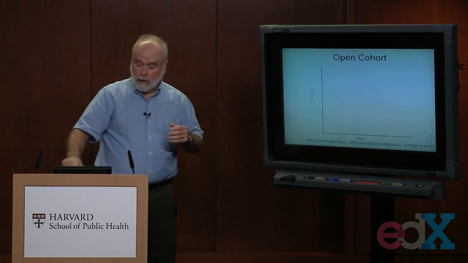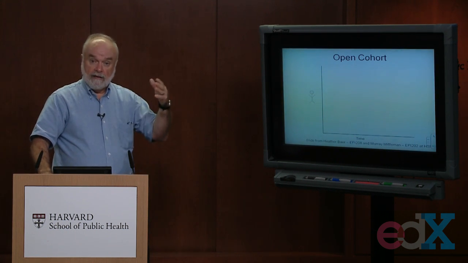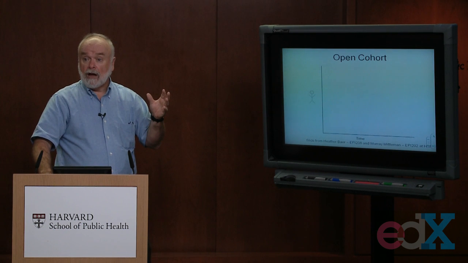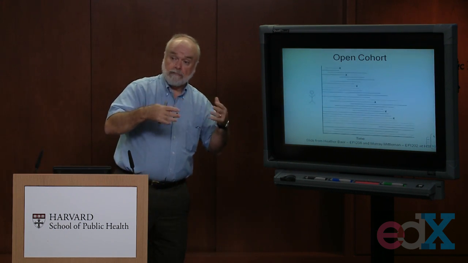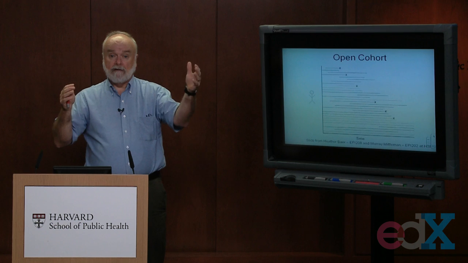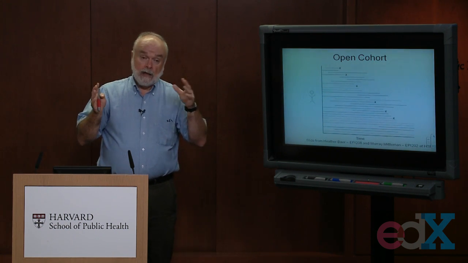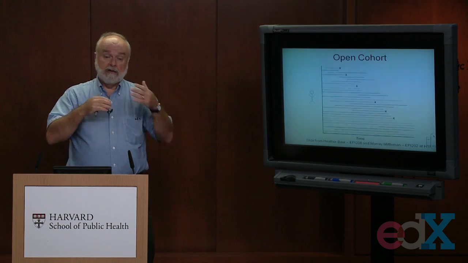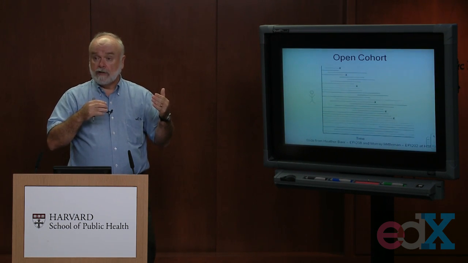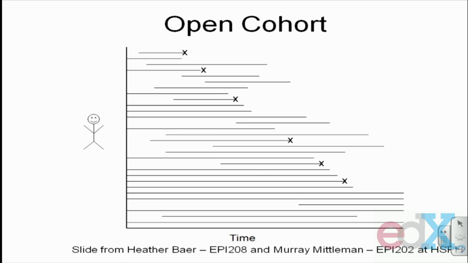So here's our open cohort. In our minds, if we actually had the ability to recreate it, we would have seen a population that's probably dynamic, people moving in and out of some geographical region that's being served by this local hospital. And what we observe is follow-up time, different periods of follow-up time for different individuals. And out of that follow-up time, some people developed breast cancer, went to that hospital and had it diagnosed, and are now the cases in your case control study. That's the case part of our case control study.